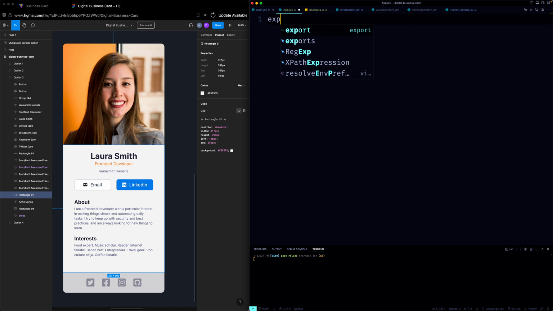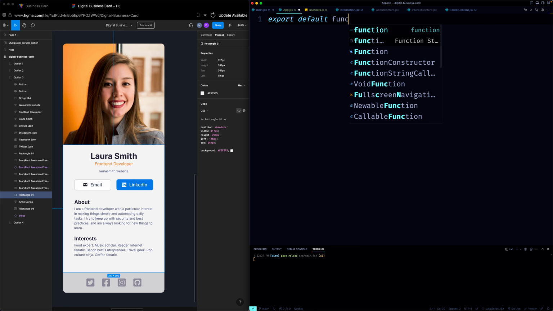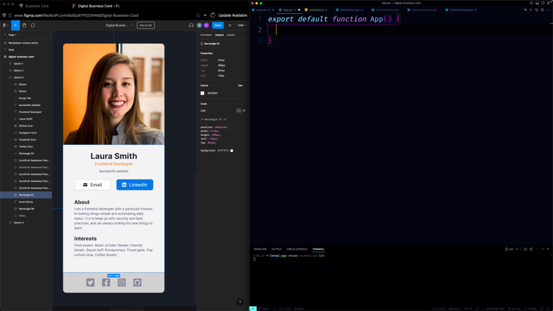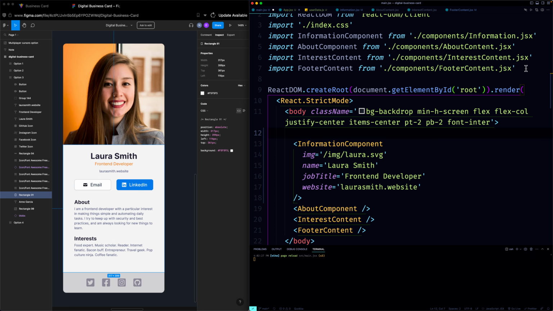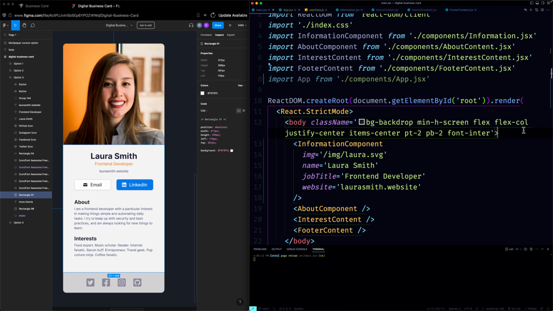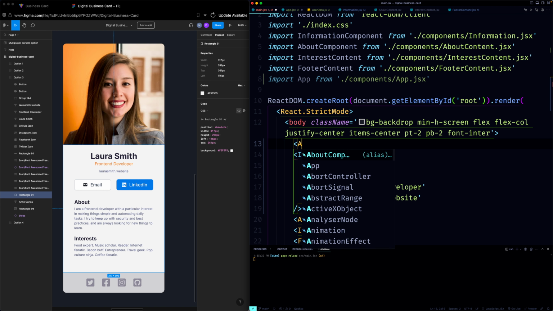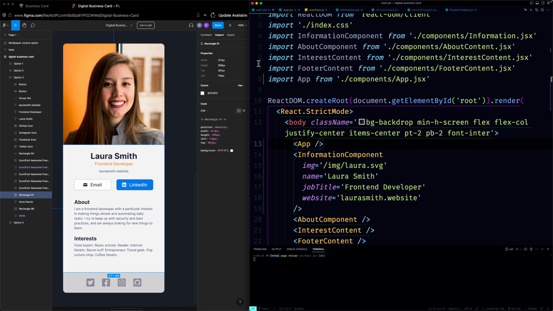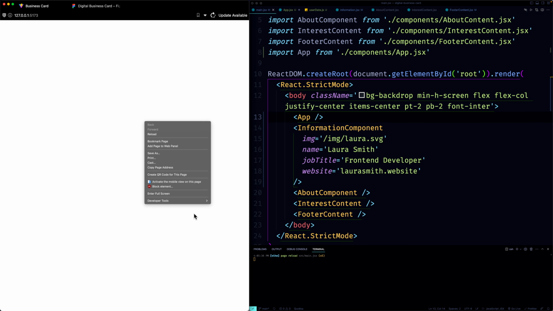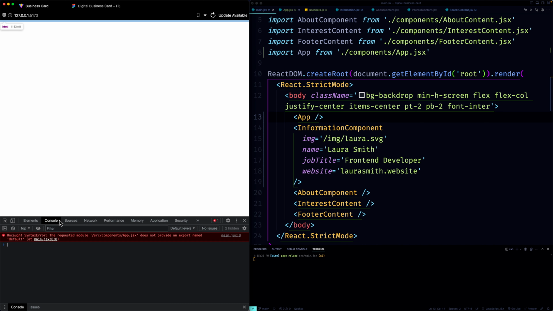Say app.jsx, export default function App, and we are going to import App from app.jsx up here, and then we are going to say App, and we shouldn't get anything for it. Let me see what error it's giving me just to make sure I'm not doing anything wrong.